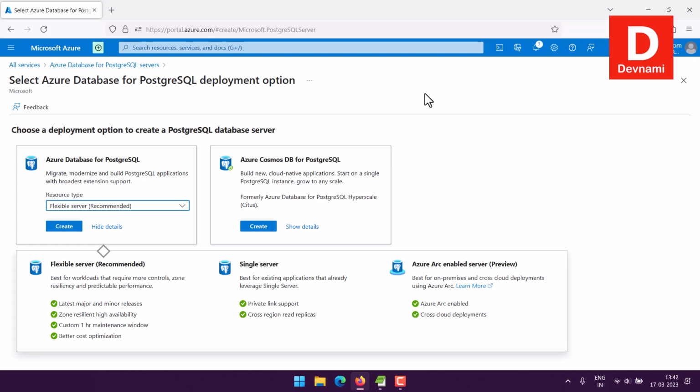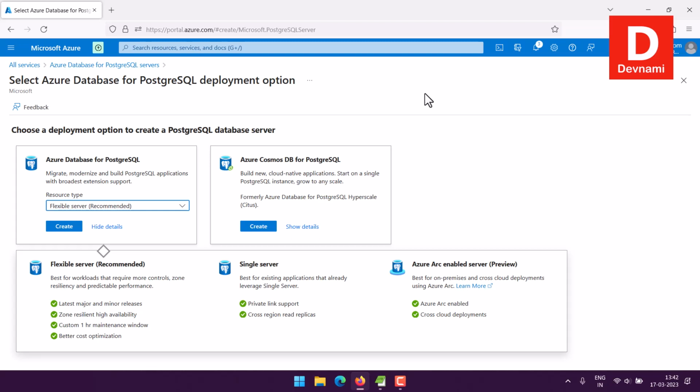Flexible is the option that most of us are going to use because we want to use it from scratch, then we add up the database. In single server option, you basically use it for any existing application, you just want to migrate them to this new server.